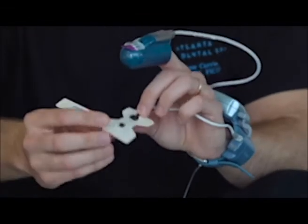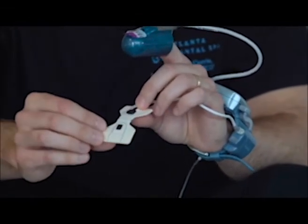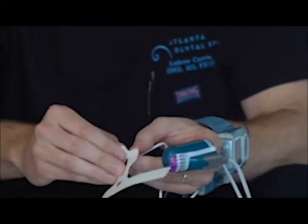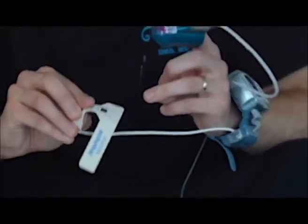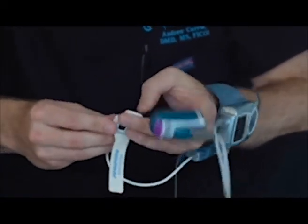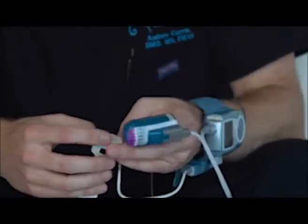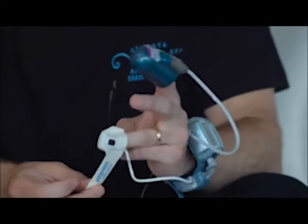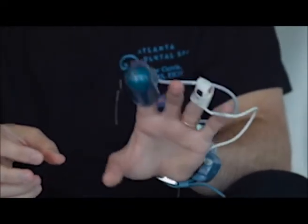This little sensor has a picture of a finger on it. This will go on your ring finger, and you use that little picture to show you how to do it. Just peel off the sticky part on the back, and as you can see, the fingernail goes right over your fingernail. Then you wrap it around so it's shining through the underside — it shines a little infrared light through your fingernail. Once it's on there, this long part wraps all the way around it to secure it, just like this. Now that finger sensor is on and in place.